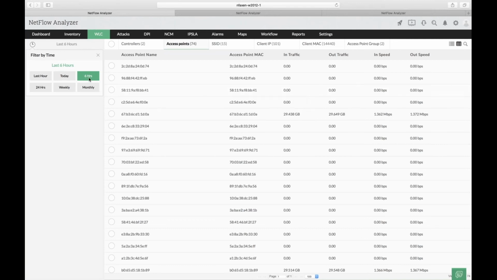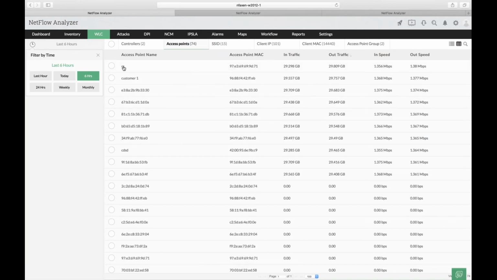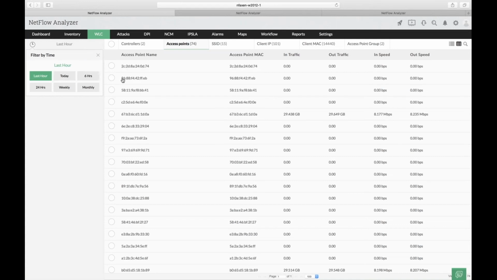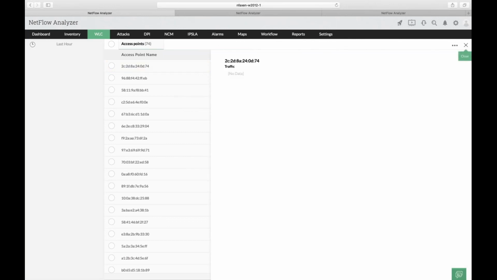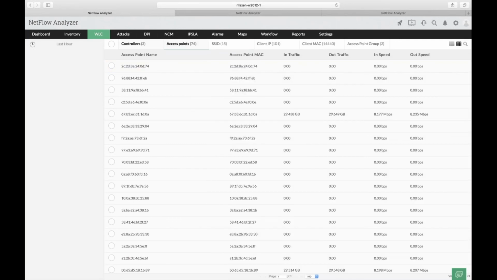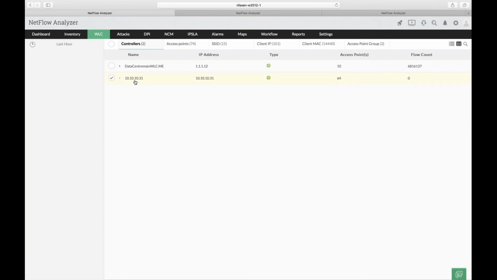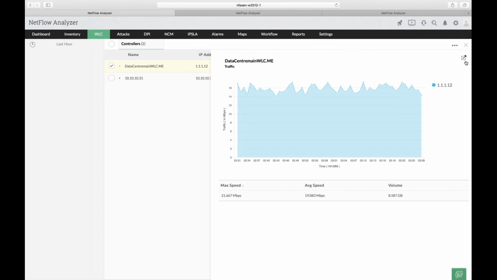So I'm going to select the timeline, and it's simple. I'm going to sort the outgoing traffic, which results in this particular access point that was responsible for a huge amount of traffic. So the inventory is so user-friendly that you can get this information right here itself. You can click on any one of the access points to get complete information about it. Let me click on an access point, the wireless controller.